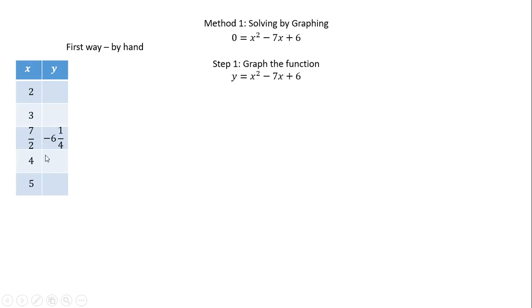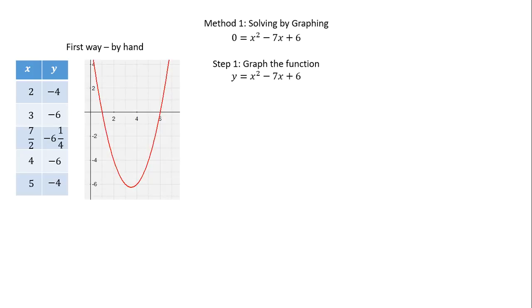So we can plug in 2, 3, 4, and 5. A lot of times the vertex is the hardest one to find because you don't get to choose what that is. You can choose the other ones. So we get them plugged in. We can simplify each of these, and you can work on the math, but that'll simplify. We can add them together and then plug them into our table. Then we can graph this, plot the points on graph paper, and then draw the quadratic. Hey, look at that, it's graphed.